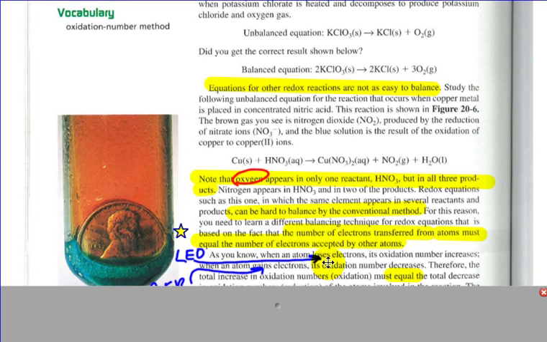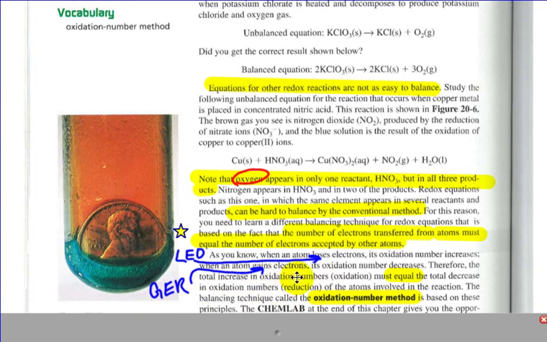As you know, when an atom loses electrons, its oxidation number increases. So losing electrons, oxidation, you get more positive. That's what we mean by increases, gets more positive. When an atom gains electrons, reduction, its oxidation number decreases because we're getting more negative. That is where the word decreases comes from. If we're getting more positive, the oxidation number is increasing, we're actually losing electrons. If the number decreases, it's becoming more negative, we're actually adding more electrons in there.